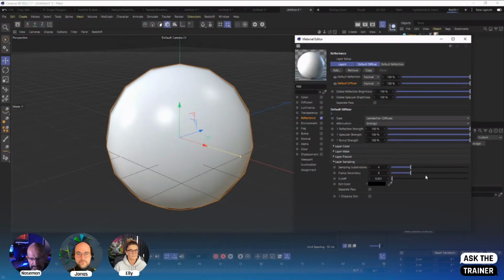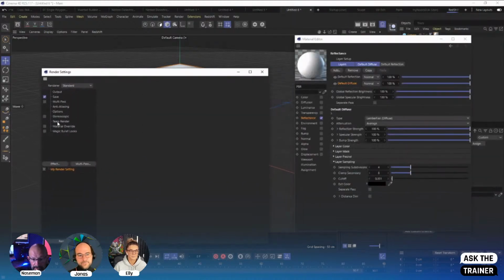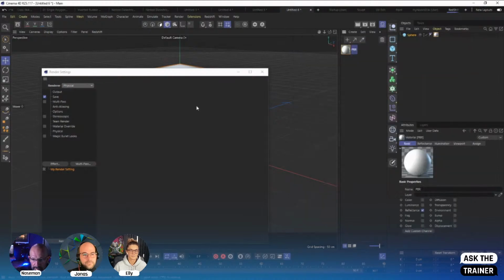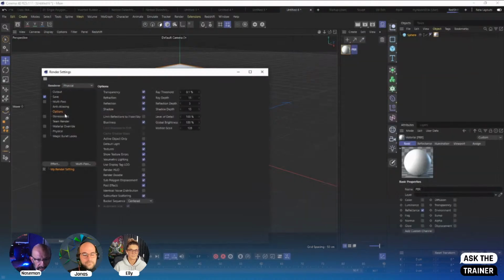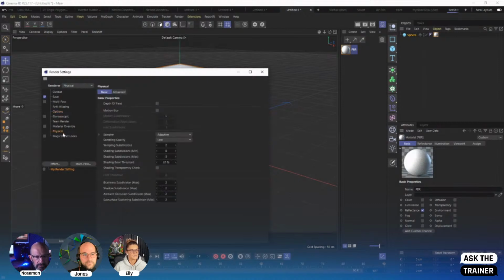I think there are some excellent tutorials by Patrick Goski that deal with the reflectance channel and talk about all these parameters. So for the standard renderer, these are the settings. For the physical render, if I go here and send it to physical, the sampling subdivisions grays out because now these samples are controlled in the physical tab over here.